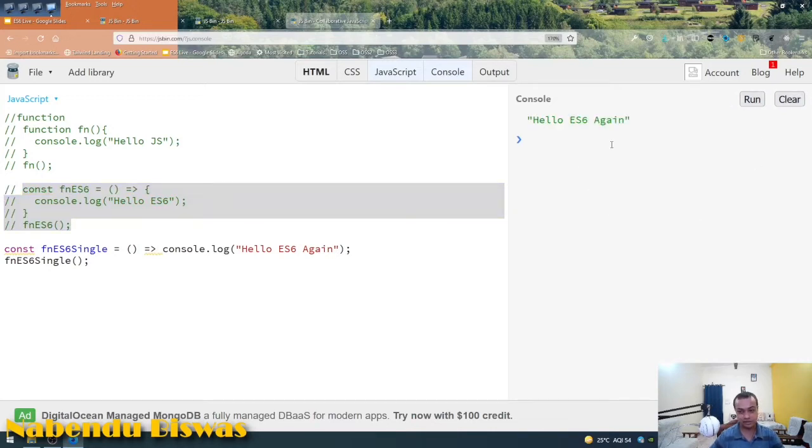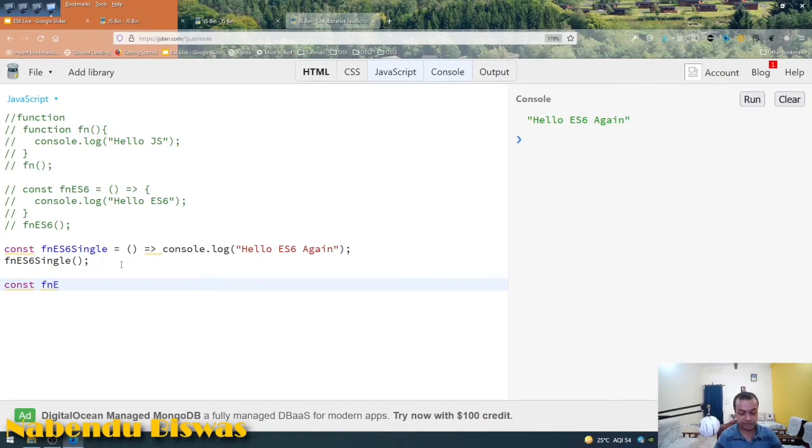I clear and run it. Hello ES6 again. So we have omitted these brackets. But if it is multi-line, then we cannot omit the brackets. It is only when it is a single line. And sometimes we have return statements also, then also we should not omit those brackets.